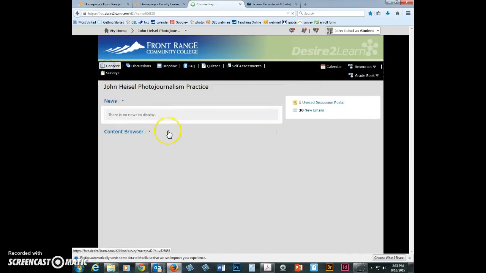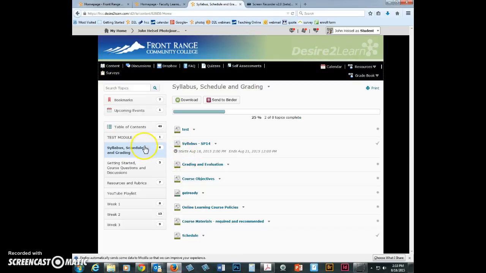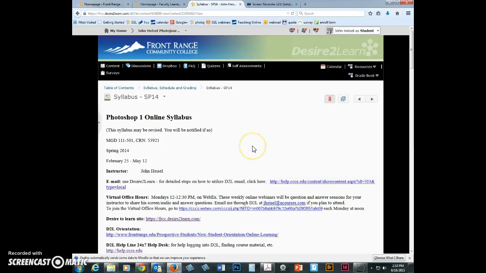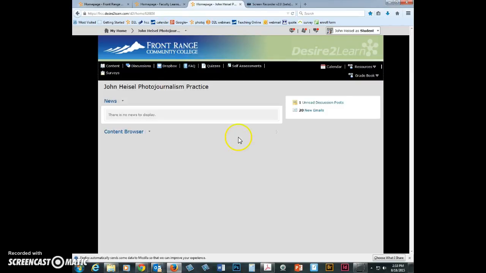So then I go in here, and let's see if we can actually see the syllabus. And there it is in student view. As you can see, I can't edit anything here. I'm just seeing what the students see. I see it starts today, and then it ends Friday at noon. So I can see it, and it's all great in your syllabus. That's pretty much a bit on how to set your release conditions for materials in your class.